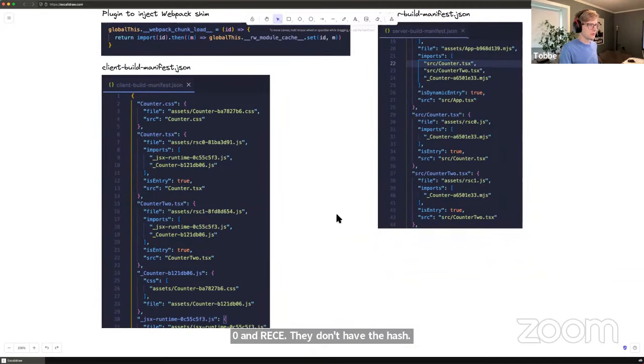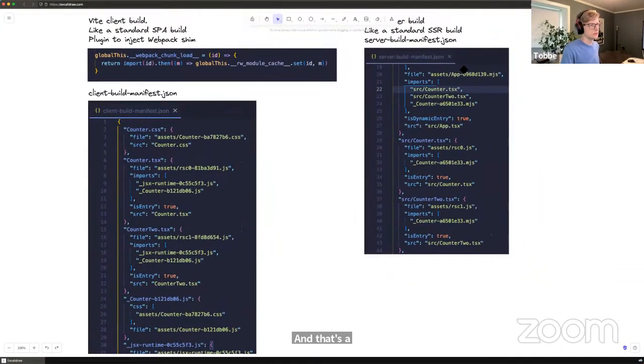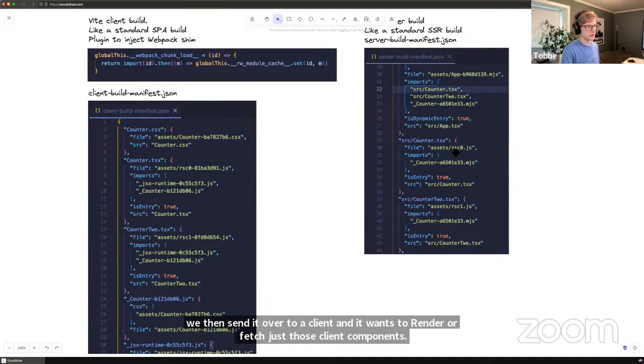And that's a problem, because when we render this page on the server, it will use these file names. But when we then send it over to the client and it wants to re-render or fetch just those client components, it can't use these file names because they're not what they are called on the client.